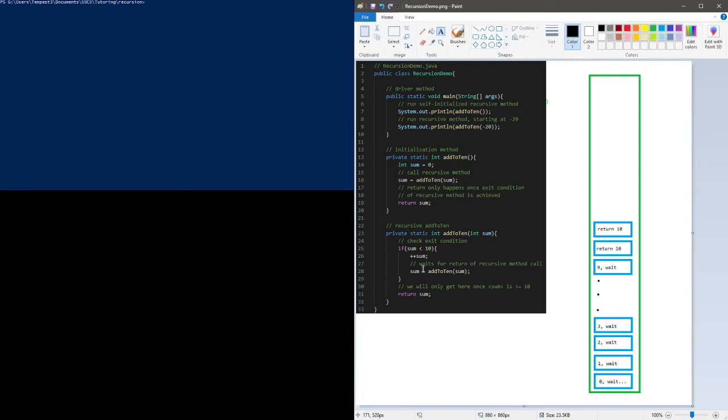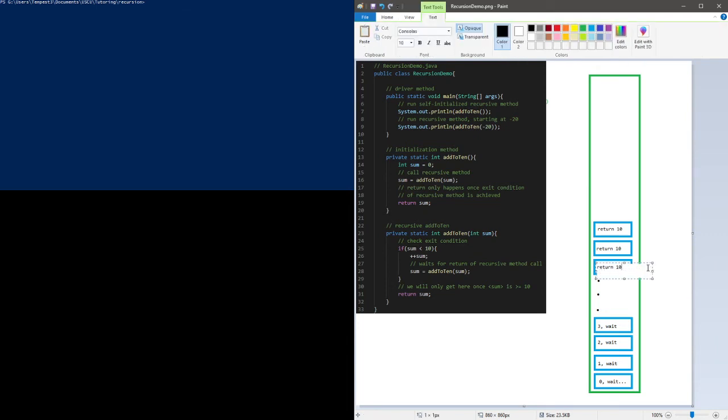All right, so we're going to return 10, and the one that was 9, sorry, that was 10. So it was 10 here. We sent 10 in. That was returned. That was up here because this was not true. So we returned 10. Then this one who had passed in 10 receives back 10, returns 10. The one that passed in 9, sent 9 in. It is now going to receive 10 from this. So now we pass back out that 10. So sum equals 10 at this point, and we return sum. So this one again is just going to say return 10.